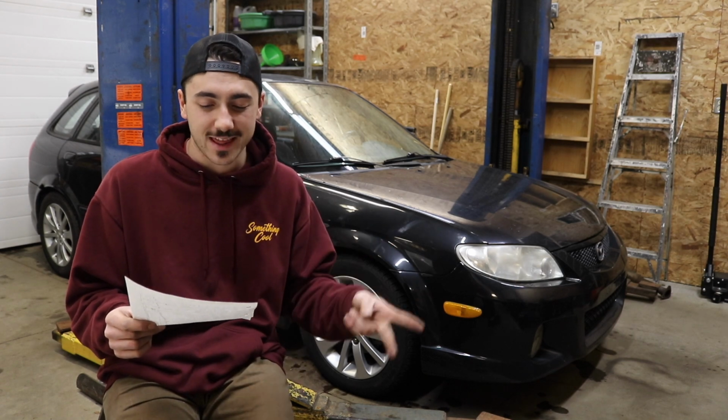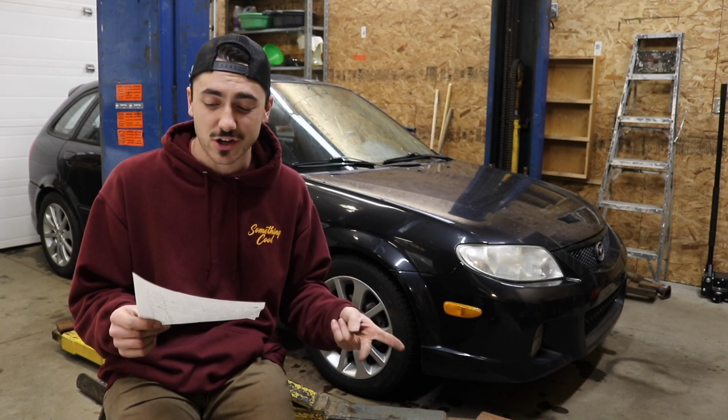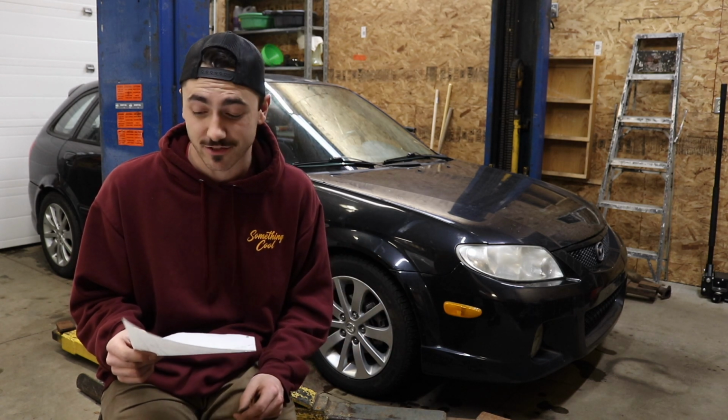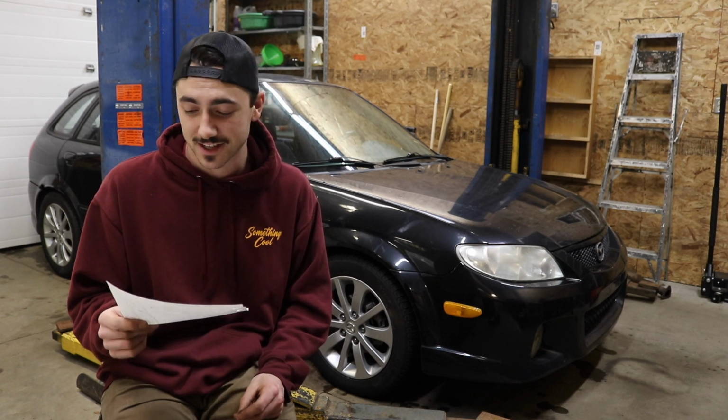Right rear brake caliper and left rear brake caliper were $197.84 each. That puts us over $2 grand. Now we're at $2,070.61.